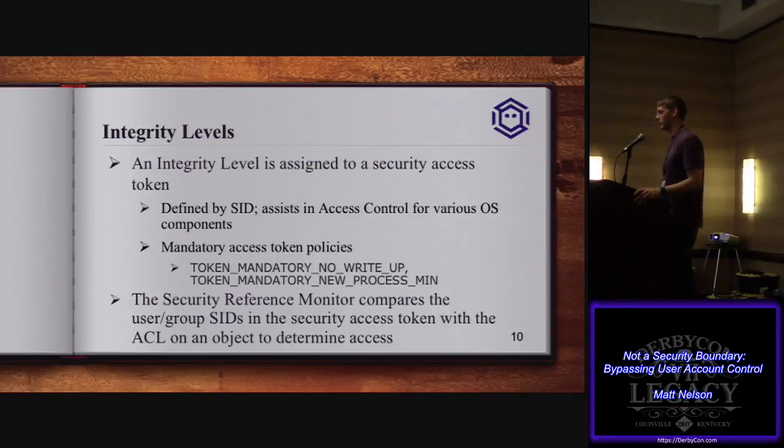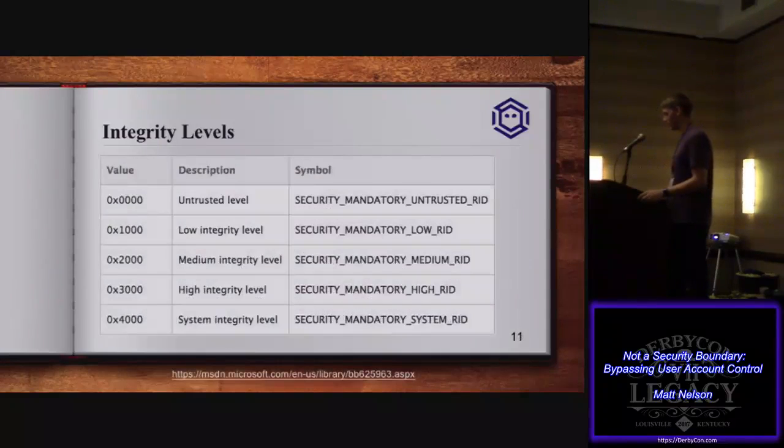Before we get too deep into that, we're going to go over UAC and the integrity level. I'm not going to go super crazy in depth because I'd be here for a really long time. But basically, you are assigned an integrity level in your security access token, and that's defined by SID, and that determines what kind of access your user is going to have. So, as a normal standard user, you're not able to delete files out of System32, right? When you elevate up to a high integrity context, you're then able to do these administrative actions.